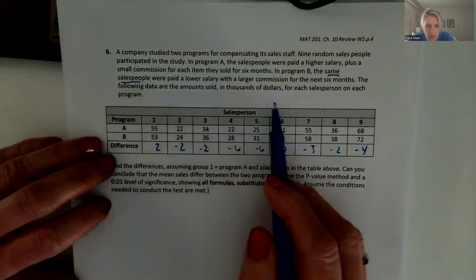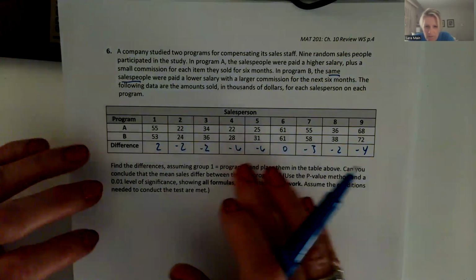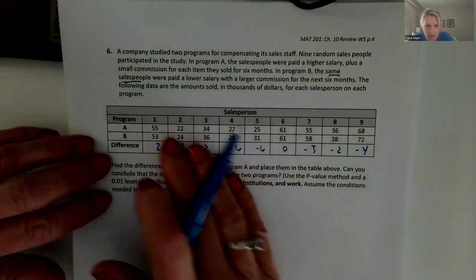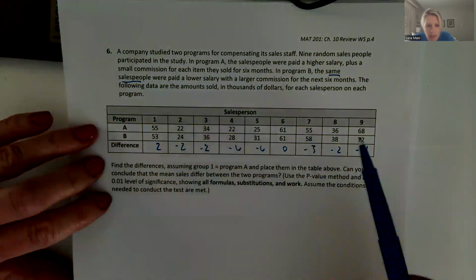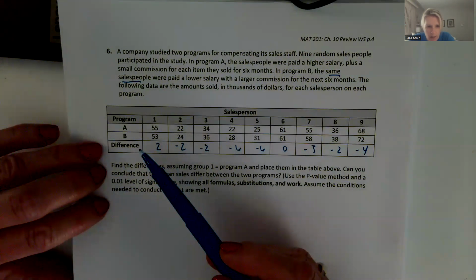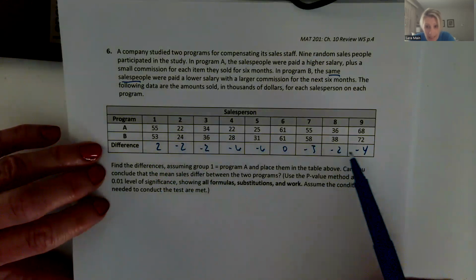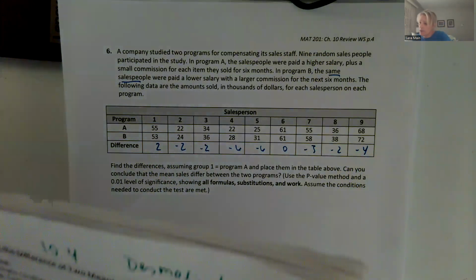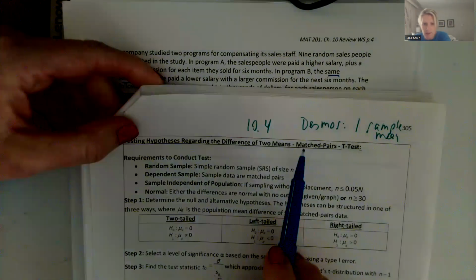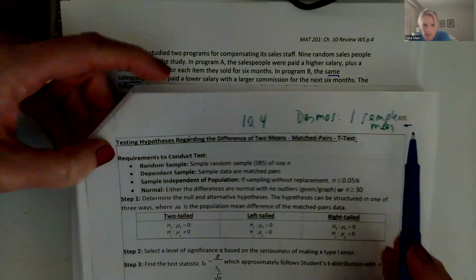So the salaries are in thousands of dollars, which isn't really a necessity to look at because the comparisons are equal. Because it's the same salesperson on each of the 9 salespeople, we're going to get a difference. And because it's a single difference, we're just using a single mean. And so this is the Desmos 10.4 because it's matched pairs data. This is page 305 in your formula sheet.